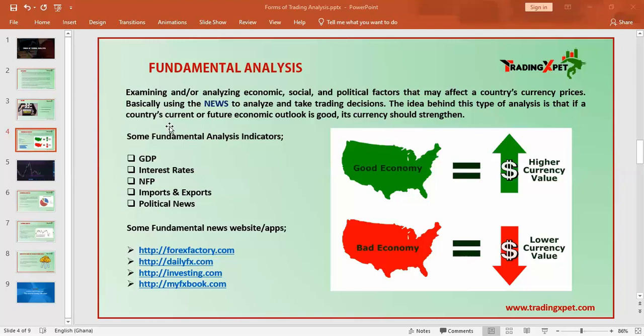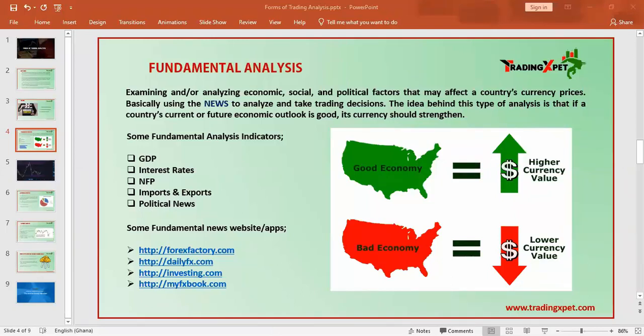Now, the next one we'll look at is the NFP. The NFP is one major news event in the US, and it causes a whole lot of moves in the market. Usually, traders take time and wait to get the NFP news to trade. We have people who only trade NFP because it's one of the biggest news events in Forex. And when you trade NFP, some can make so much money that they only trade the NFP and don't do the other stuff.